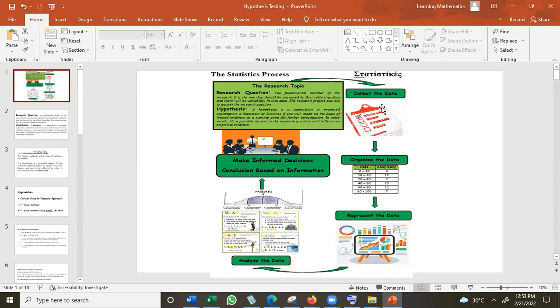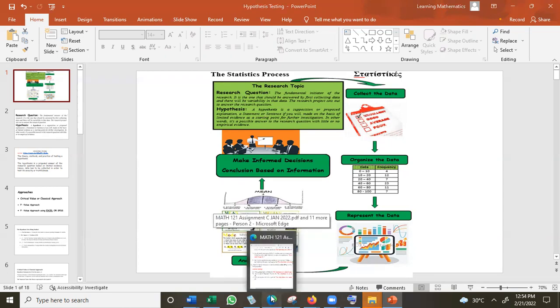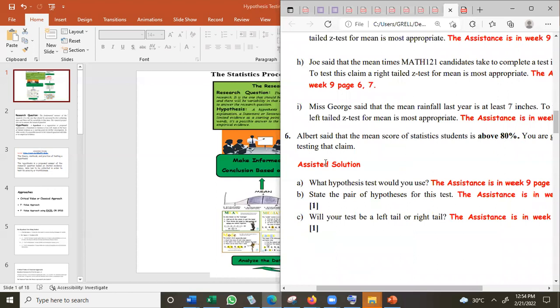So you're going to collect a sample, organize, represent. You're going to calculate some descriptive measures. But these descriptive measures, because they're coming from a sample, are called a statistic. And then you're going to use that statistic to verify whether or not what was said in the hypothesis is true, with an intention to answer the research question. So bear in mind, we are using sample statistics to make decisions on population parameters. So that's where we are now. And we'll be in that in assignment C, starting with number 6 for demonstration.